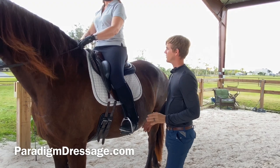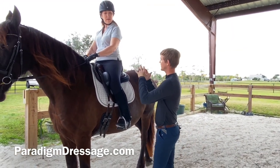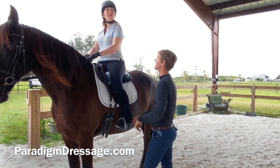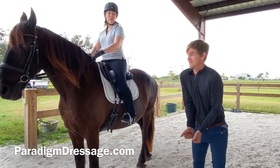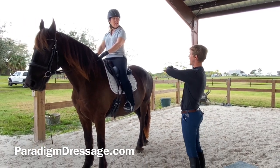Now, did anything happen to your seat bones, your glutes there? Did they tighten at all? Yes. So release them, sink down. And do this just with your thigh. You don't want to just tighten your glutes or else you'll pop yourself off the saddle. So glutes should stay relaxed enough that you stay down.